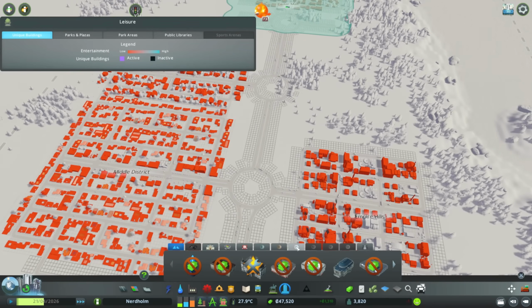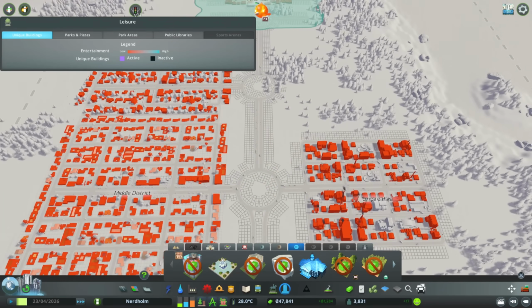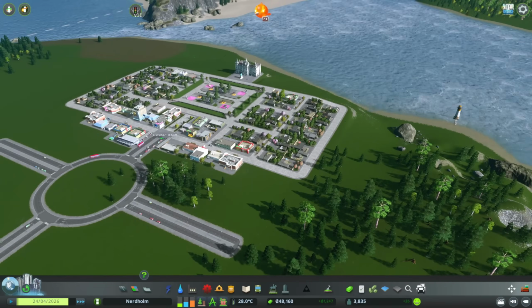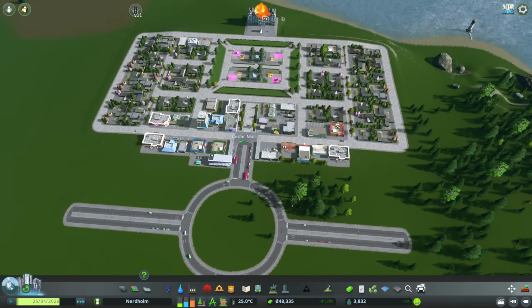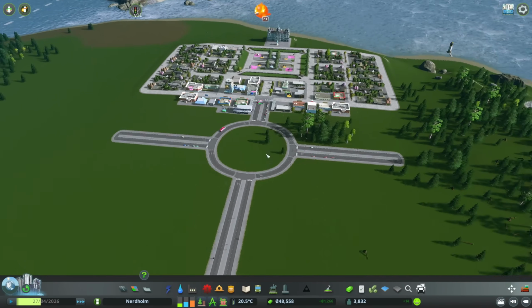And I'm also curious, do I have tier 3? I do. We could get the tax office, which, let's be honest, would kind of look great in a pedestrian area. So that is something we're going to have to get our hands on as well. But that is going to do us for today.